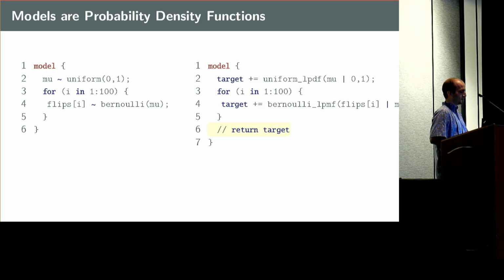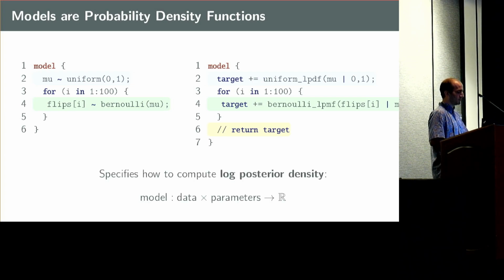So the idea is, each time that in the program on the left we had this sampling statement with the tilde, operationally what's going on is we don't generate some fresh sample. What we actually do is we calculate a log probability according to the specified distribution, parameter, and observed value, and then we add that log probability to the running sum in target. So even though the program looks like it has this randomized behavior, the model block is actually specifying a deterministic function that tells us how to compute probabilities.